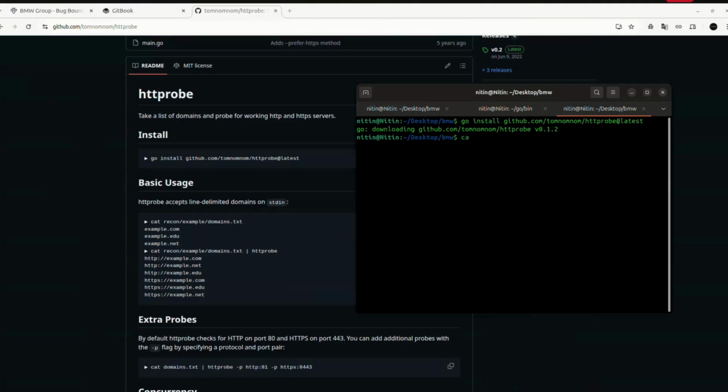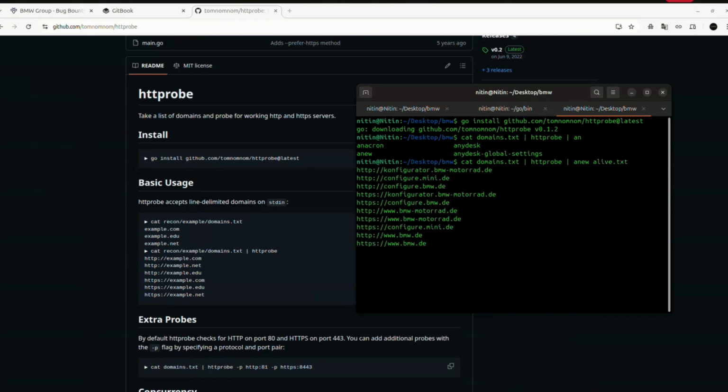Cat domains, and then httprobe, anew, and save it to alive.txt. So let's just do this. Okay, now we have got all the alive subdomains which we can use.